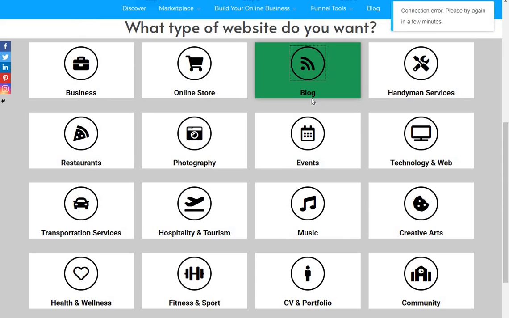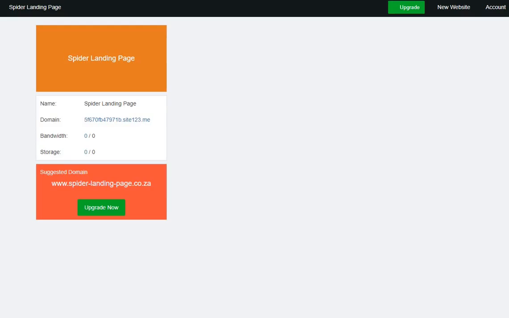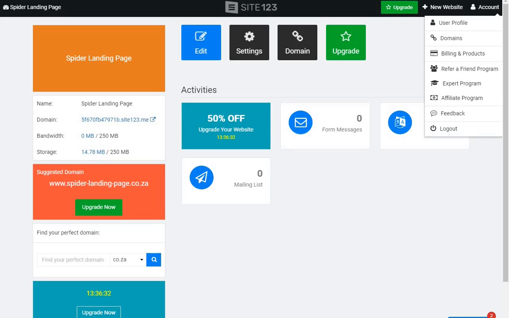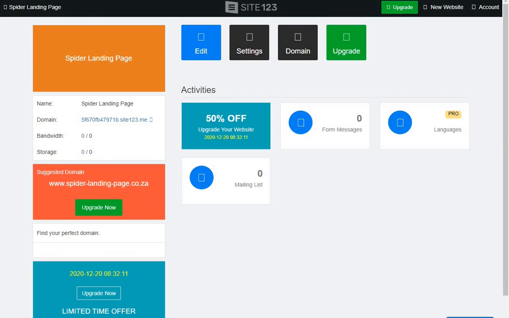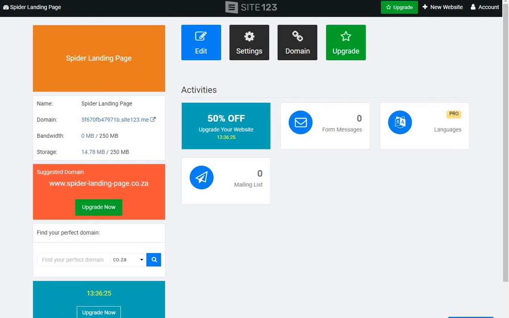Okay, so it's loading this site, 1, 2, 3. And we're gonna wait for a little bit. Okay, there we are. Okay, boom. There we are here inside the landing page. Okay, so in fact, I'll tell you what I did here. I chose a landing page instead of the website here.